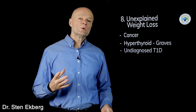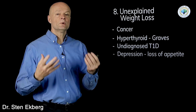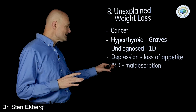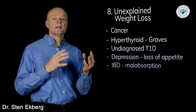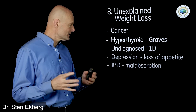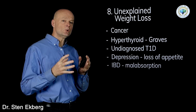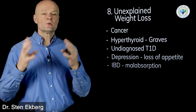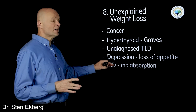You could also lose weight from severe depression — you're so depressed you don't have an appetite. One more cause would be IBD, inflammatory bowel disease. Unlike IBS, which is irritable bowel and more about stress, inflammatory means there's a fire going on — the classic cases are celiac disease and Crohn's disease. When the tissue is so disturbed it cannot absorb nutrients, you eat things but just flush them straight out.